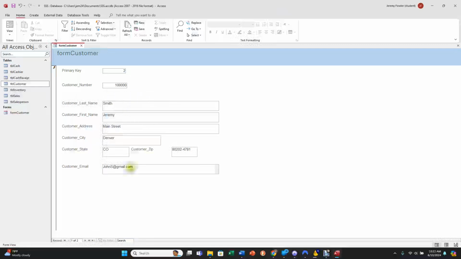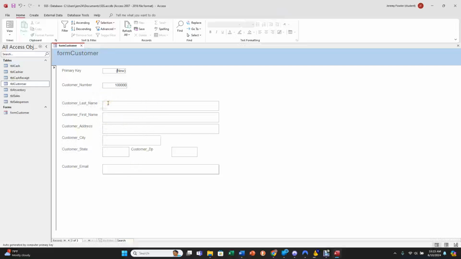So here it is. You can click here. So we have 2 records. See, 1, 2, and then if we need a blank one, we click on the next one, and it's going to generate that for us. Now we can lock these things too. Right now, you can click in it, and it shouldn't be that way. We'd actually lock it, so you couldn't do that. And actually, we don't need to see the primary key when in this format. You just know it's being generated on the back end.